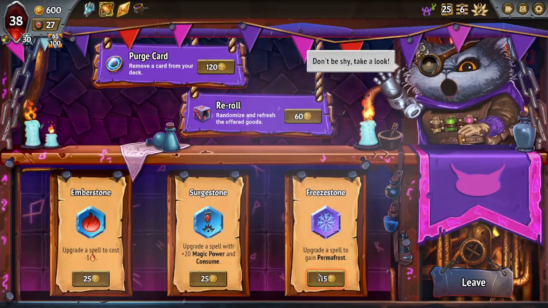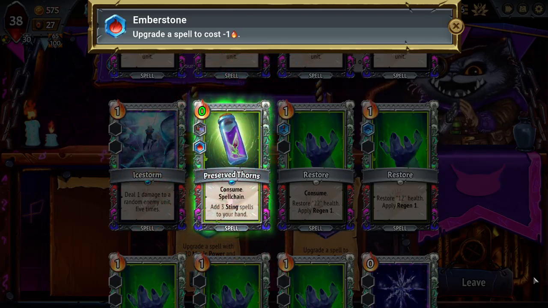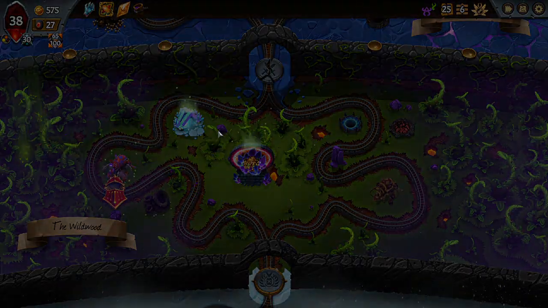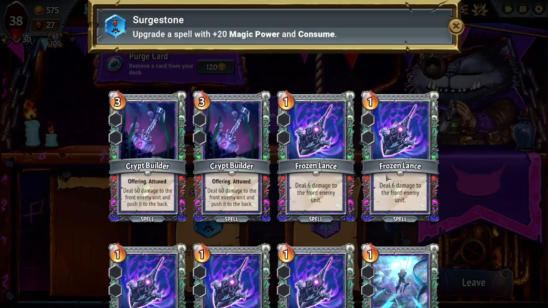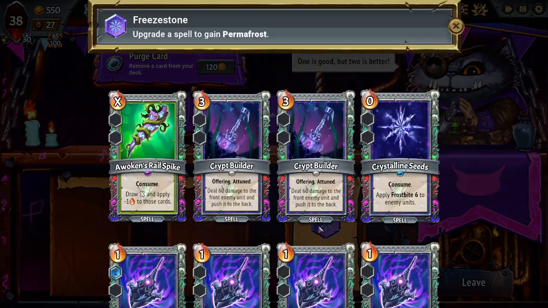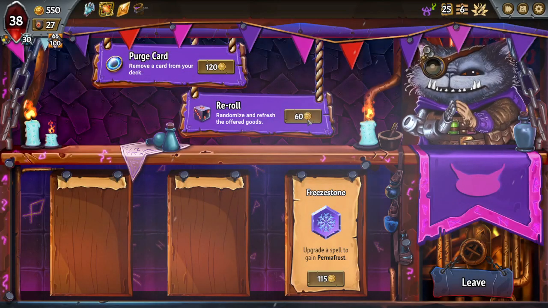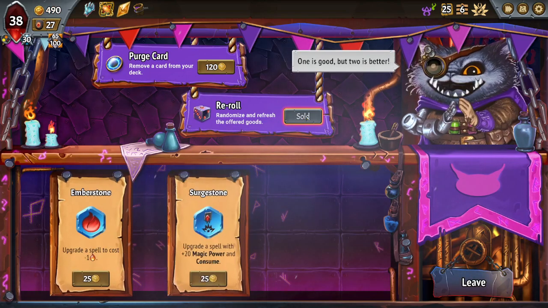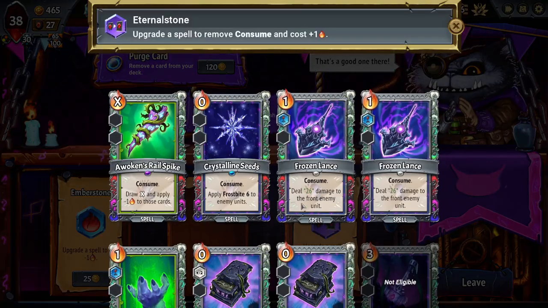Overstack upgrade potential. Making our spells better potential. Potential all around over here on this side of the lane. I don't know, get a Frozen Lance buff. Freeze stone. Don't hate it on like a Rail Spike here, but I think we're just gonna snap it off whenever we draw it, basically. Surge stunning frozen lances.